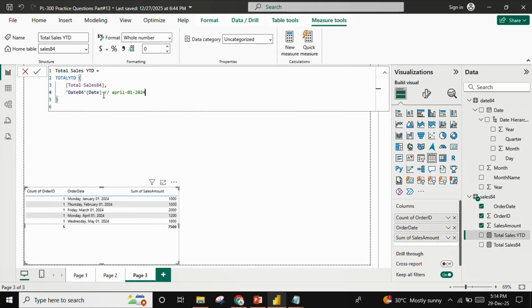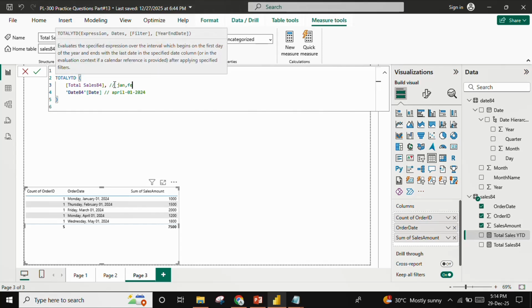Now what will this do? It accepts the date value as April 1, 2024 and it calculates the total sales using the year to date function. So it calculates the total value from the particular year, starting Jan, Feb, March and April. Till April only we have selected now.